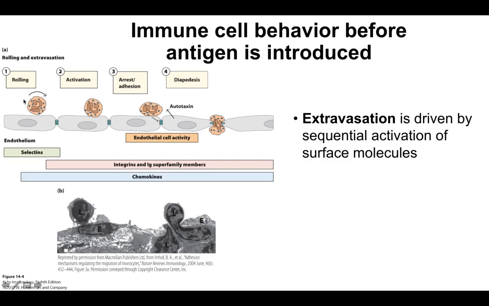They will actually extravasate through. So this whole process is called extravasation. It's initiated by those selectins. So L-selectin helps them get into the lymph node. Chemokines activate them to stop, and then the chemokine binding to their receptor promotes integrins to bind with high affinity to really adhere tightly to these endothelium, and then ultimately diapedese through the endothelium.